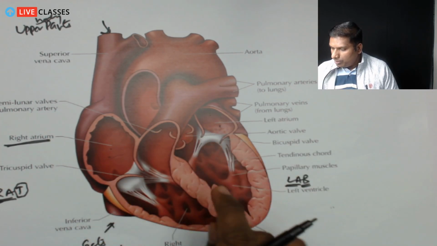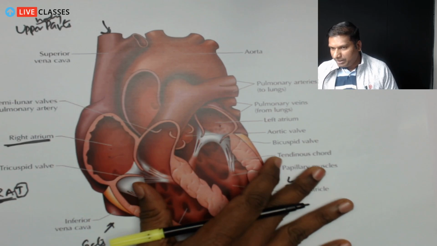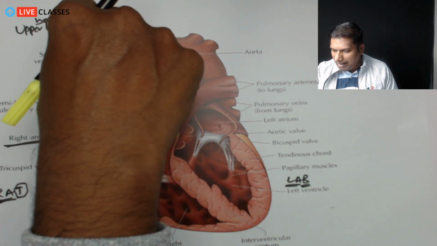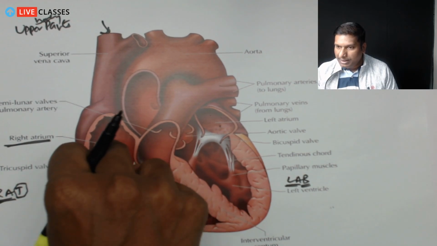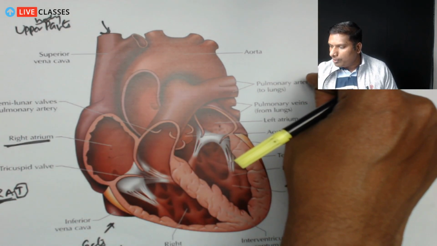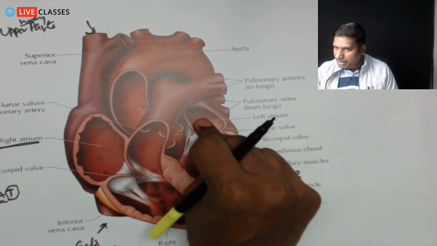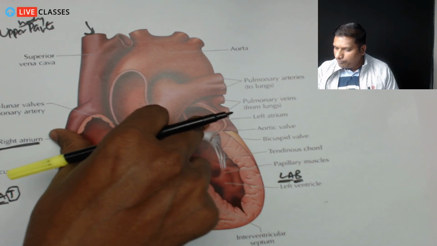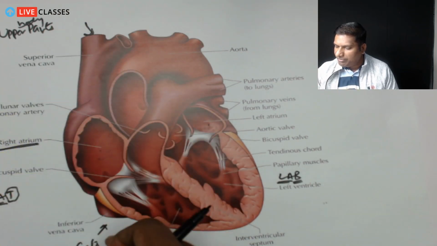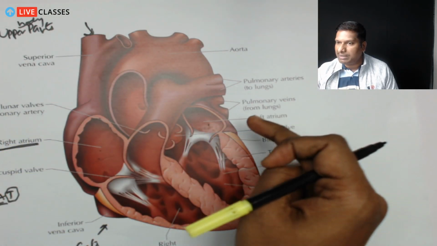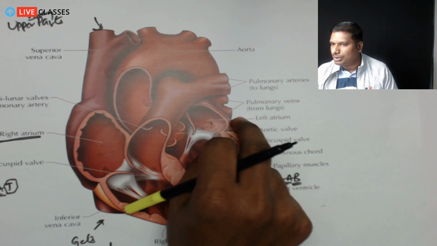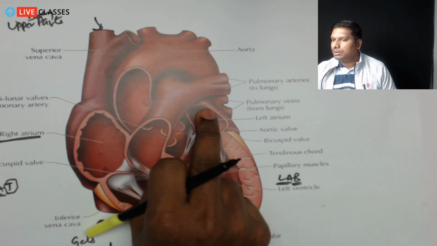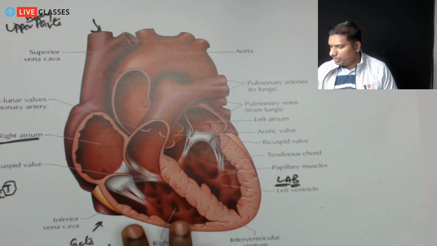Now once the blood is here, what is happening? How is the blood moving after coming from the superior vena cava or inferior vena cava into the atrium here, and from the pulmonary veins into the atrium here? So you have two atria. For the right atrium, you are getting the blood from the superior vena cava and inferior vena cava, and for the left atrium, you are getting the blood from the pulmonary veins, which carry the blood from the lungs into the left atrium. Now let's see what happens after that.